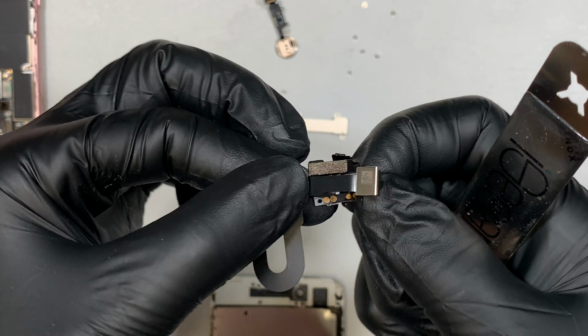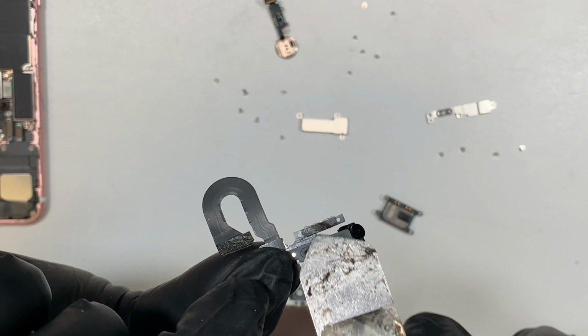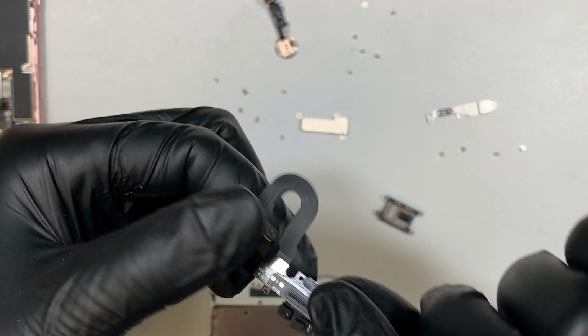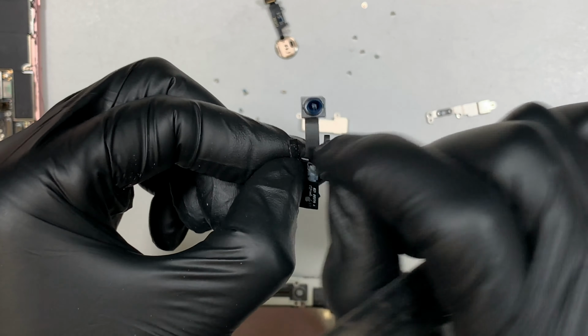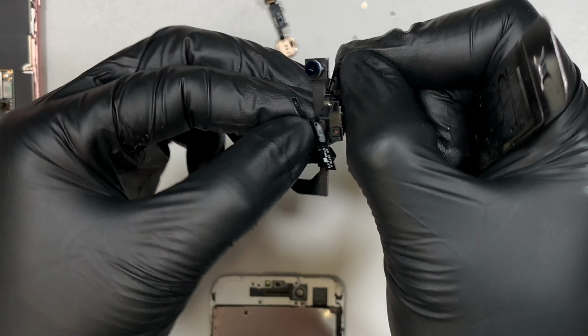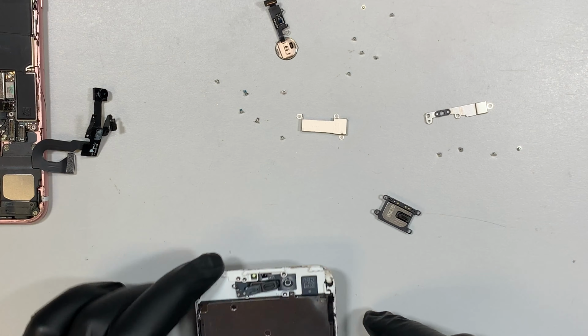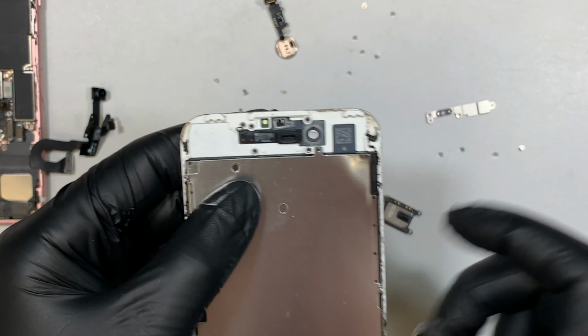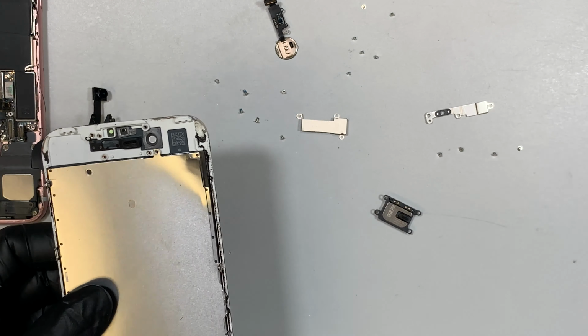Alright, so this is the entire cable that I just removed. I had to go underneath this cable right here to pry it open. Once that thing is removed, we can come back here and just peel this plastic. This plastic is for the ear speaker that covers up the phone. So the new screen has it, right? They already pre-installed it.